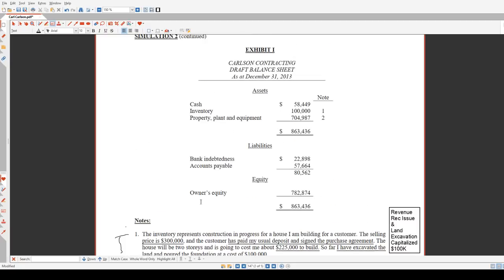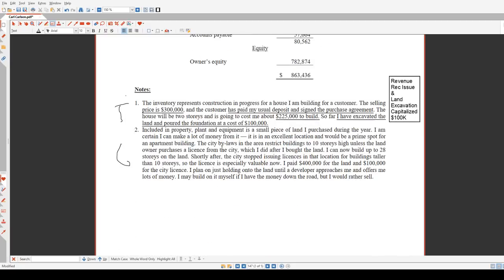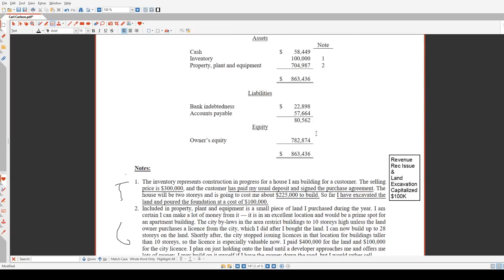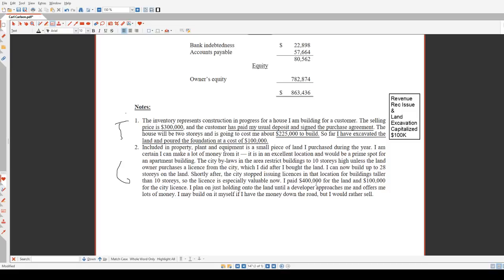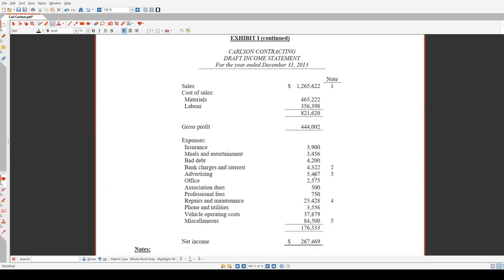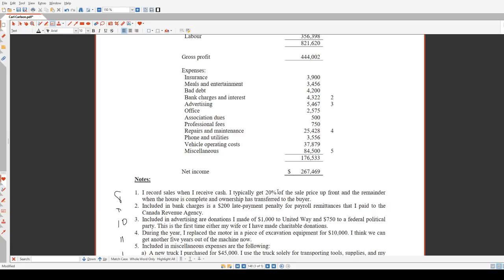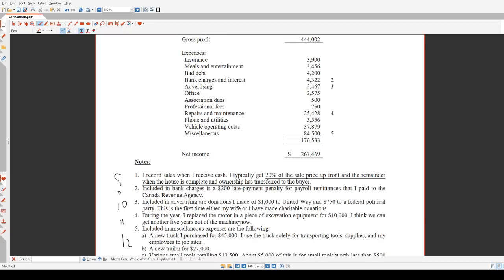So here note 2 is related to PP&E. I'm not going to cover PP&E in this chat because, again, you'll have the solution for that. But you can see how I can see that right away. Note 2 PP&E, I can pretty much tell you there's an issue related to PP&E here. Sales talks about sales. Receive 20% of sales up front and the remainder when the house is complete. So this is a part of case information that I want to use. Note 2 is bank interest charge, nothing to do with revenue. So again, I'm just looking for information right now because we're going to talk about leases and revenue.